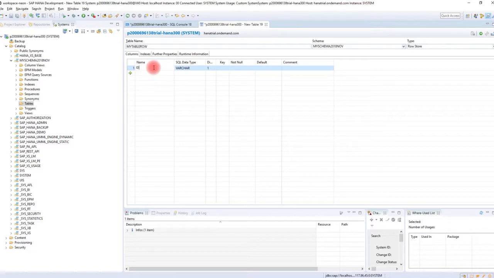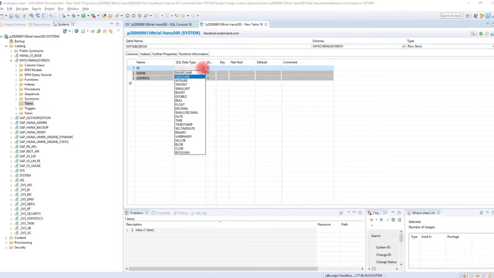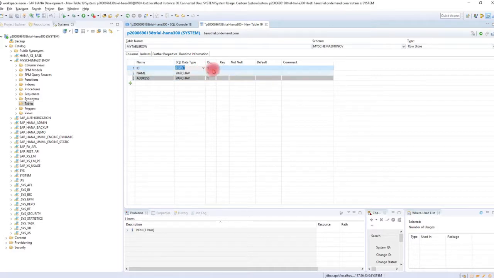So let me create column 1 called ID, then a second column called name, and a third one, let's say address. Now the second thing is that you have to choose the data type. If you click on the drop box, you can see the list of data types there. For ID, I know what kind of ID I'm going to store, so I'm selecting my own data type, let's say bigint. You can see it is there. For name, I know it will be varchar, so let it be varchar. And for address, I'm also storing varchar because there can be special characters as well.